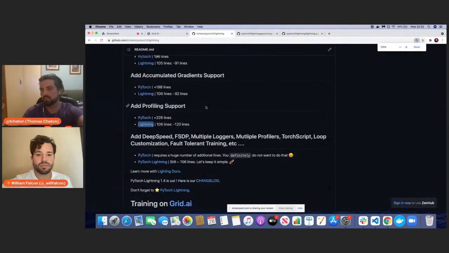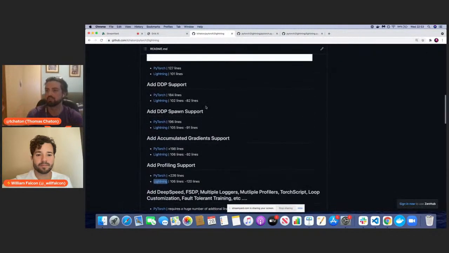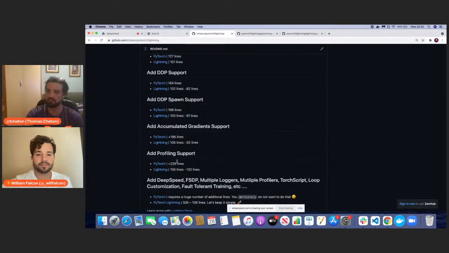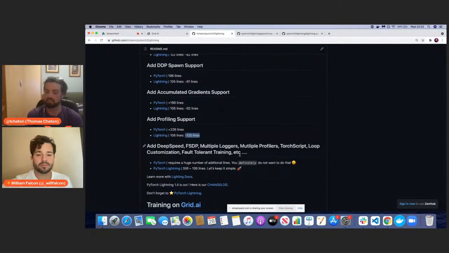So that's what I wanted to show Alice here on how to implement those features and how Lightning makes it extremely simple, right? So here we started by converting this pure PyTorch into Lightning. We basically saved almost 30 lines of code. And as we grow in terms of features, now we get about 120 lines of difference between both our scripts, right? And the point is, as you keep growing and adding more features, it starts to be more complicated.